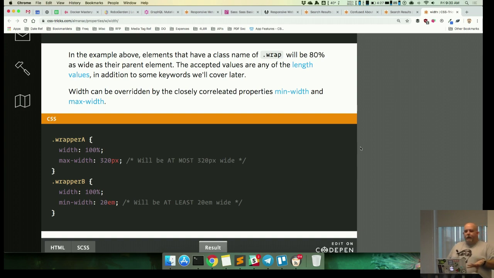So now we're in a situation where we can set the viewport and force the device to always be at its, assuming, full width and never zooming out or in unless we tell it to.